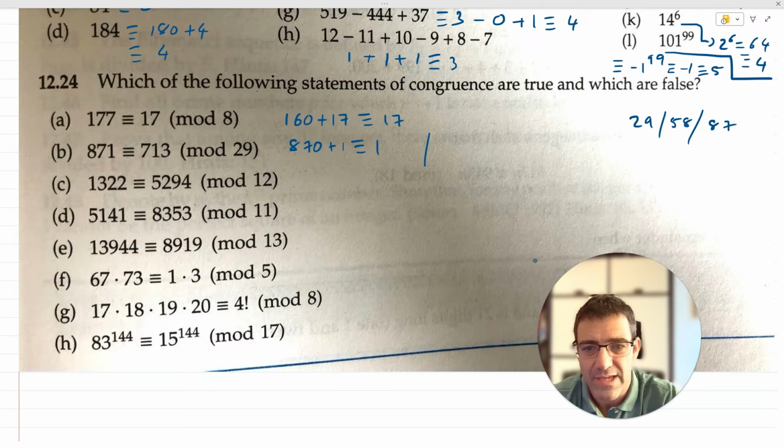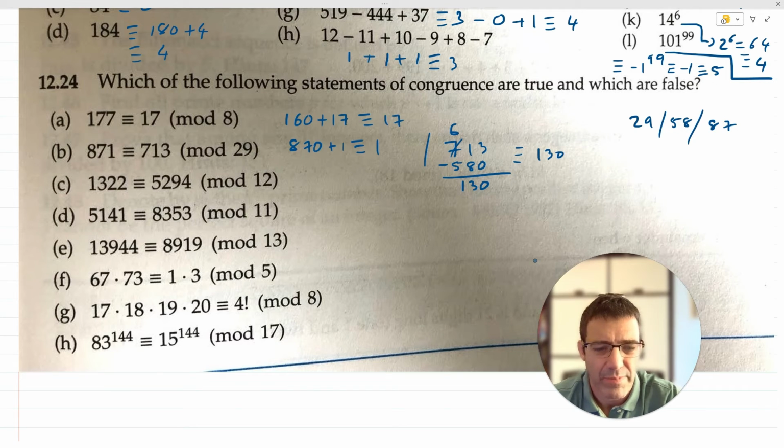And then for the other side, we can say 713. We could take away 580. So let's do 713 minus 580, which is going to give us, so 3 minus 0 is 0. 1 we can borrow, so we do 11 minus 8 is 3. And then we change this into a 6. 6 minus 5 is 1. So we got 130. So we can say that we have a remainder of 130 here, so this is congruent to 130.